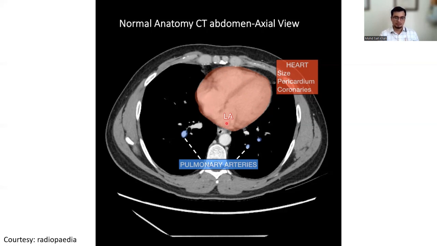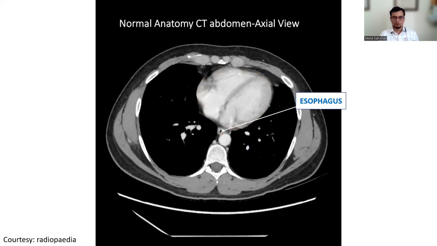And just near the deepest structure, or you can say the posterior-most structure, near the esophagus and the aorta, you can see the LA, or left atrium. The left atrium is closely related to the esophagus and the aorta. So this is your aorta. And then you can see a few white structures inside the lung parenchyma, and these are nothing but the pulmonary vessels, or pulmonary arteries.